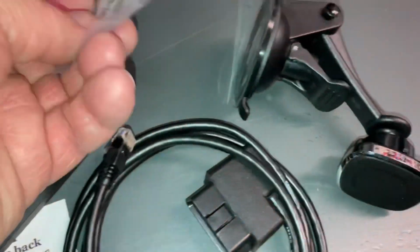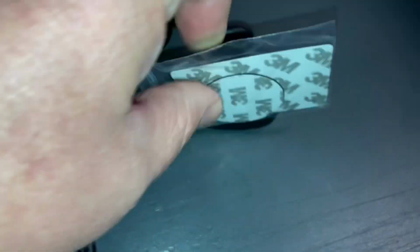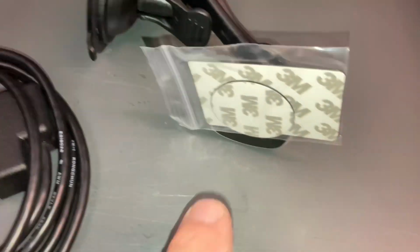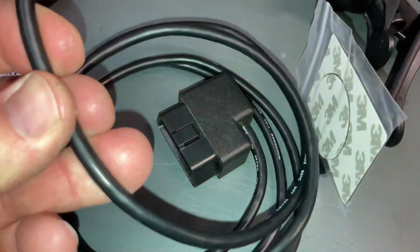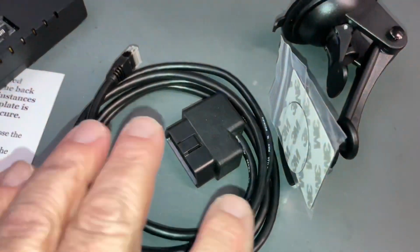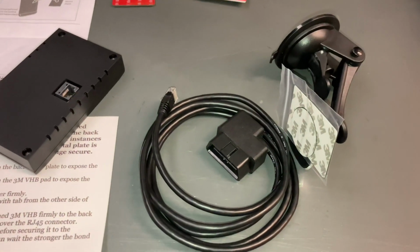It's 3M, right? And watch this. You ready? It's going to be quite, quite strong. This is quite light, you know what I mean? So you're not going to hurt that. That's going to be stuck on there. It's going to be a windscreen mount job. The part I'm not sure about, depending how flexy these cables are, is how hard or how easy it's going to be to run and have in a neat position.